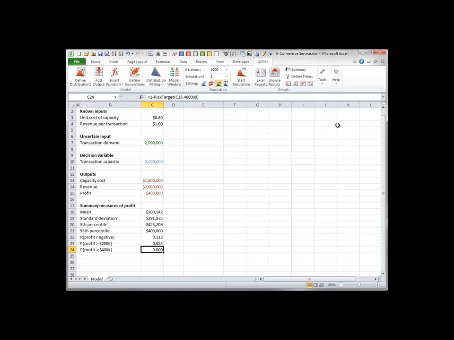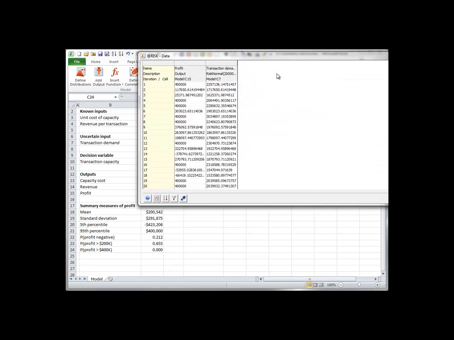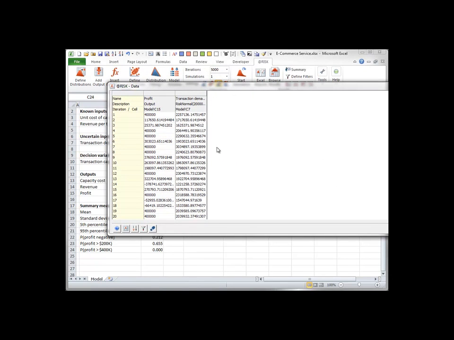The Simulation Data button provides data on all uncertain inputs and outputs for each of the iterations you ran. So in this case, there are 5,000 rows in this table. Again, you can move these into your workbook quite easily if you want them.